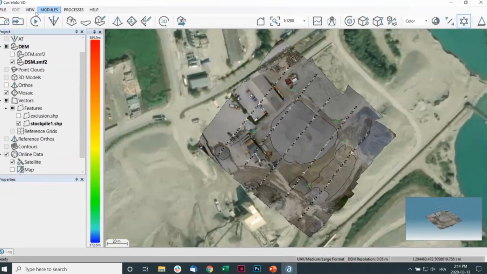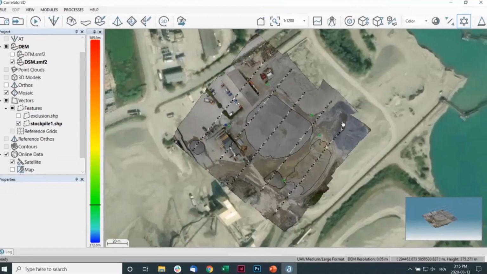So on the top left here, you have all the modules. So you have the open and close project. We have the automated workflow that I will come back to just a bit later to show you how to create some script. Then we have the aerial triangulation button. We have the DEM generation, so the DSM, the DTM extraction, and the DEM editing. We have also the ortho and the mosaic creation, and also the mosaic editing, and the 3D model generation.